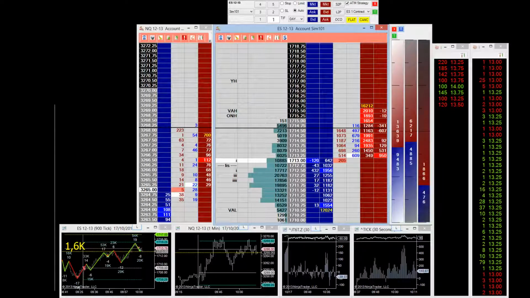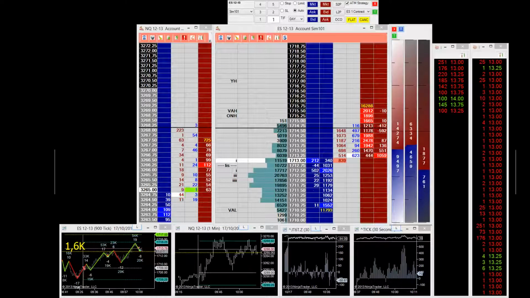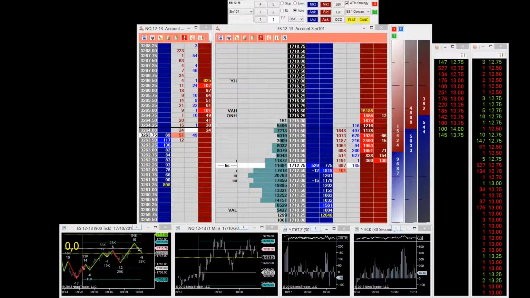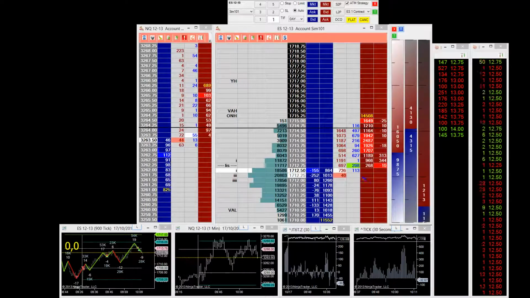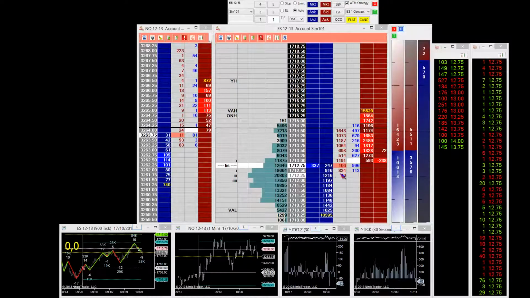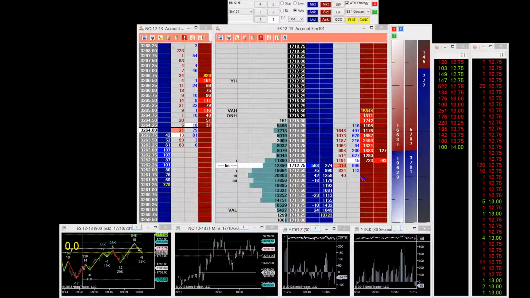Okay, so now, how do you compensate for all the fake orders? I tend to not really worry too much about the size. It's just a matter of how much size I can lean on. So for instance, these 2,000 contracts here, or there were 2,000 contracts. I think we're getting to the news soon. The bids that I was leaning on, we saw 2,000 contracts on the bid, but as soon as price got near to it, they got out of the way. And that's really what we're looking for. You're looking for those bidders to get out of the way.